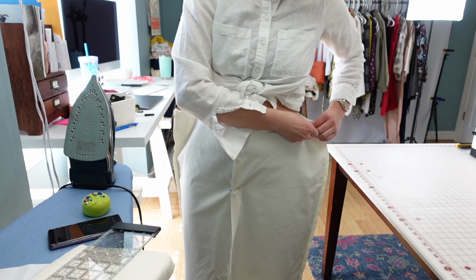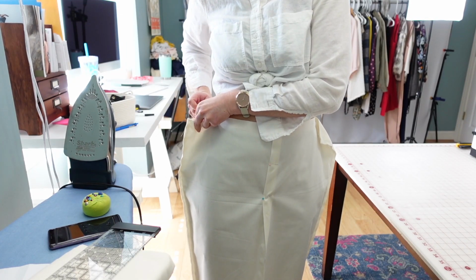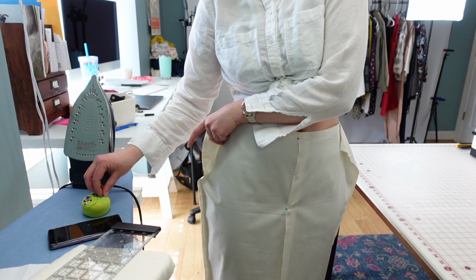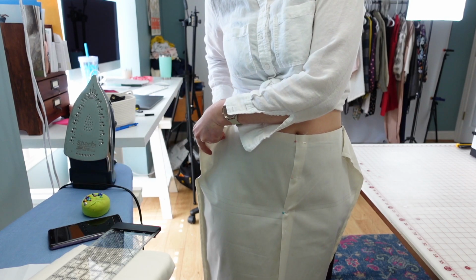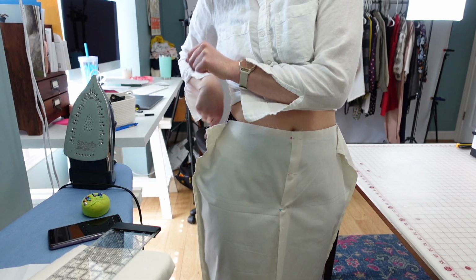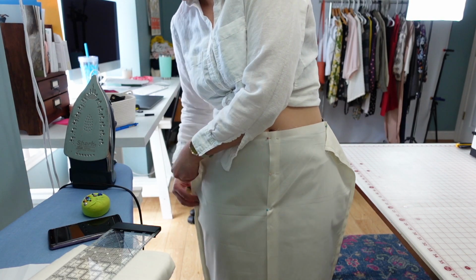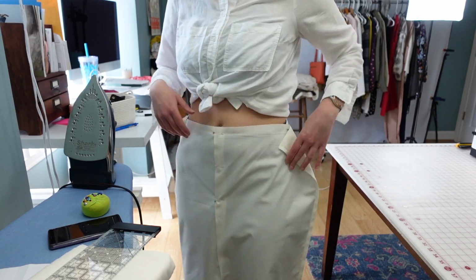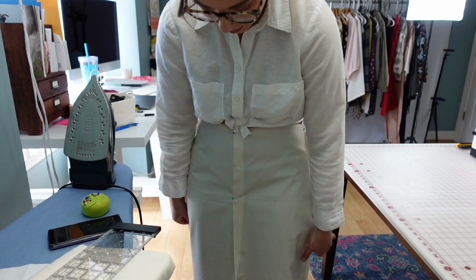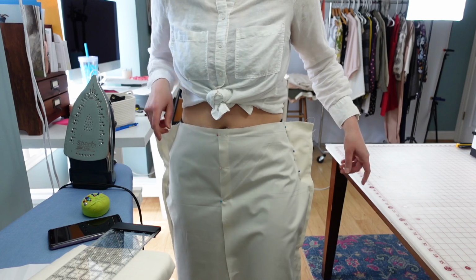And I'm going to put a pin. The same for this side. So I'll just continue pinning down the side seam here to follow the natural shape of my hips. And I'm putting my pins in vertically this way along where the seam would be. And it doesn't really matter if it's perfect or kind of crooked. We'll do some adjustments to this later.